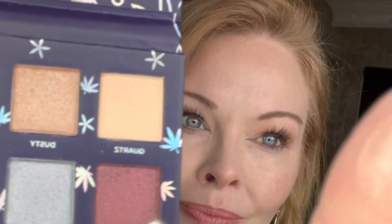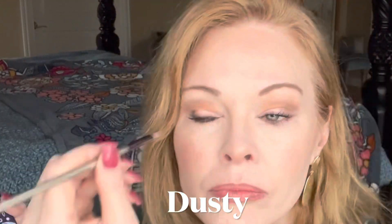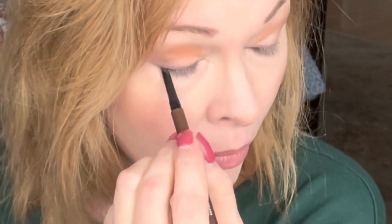Now I'm going in with Dusty, which is a gold shade, and using that to line my upper and lower lash line. I think that's a really nice touch any time of year, but particularly around the holidays — I really like the gold with the colors I've chosen, and I like it in my inner corner too. Now I'm taking the Bare Minerals eyeliner — I'll link it below — and lining my upper and lower lash line, then curling the lashes. Now I'm using Pacifica's newer mascara and mascara primer. I believe it's called Fluffy Lash — I'll link that below. It's collagen infused with great ingredients to help nourish your lashes. I've had really great luck with pretty much all the Pacifica mascaras except the waterproof one, but I really like this one.